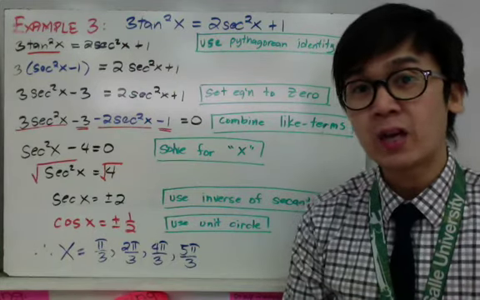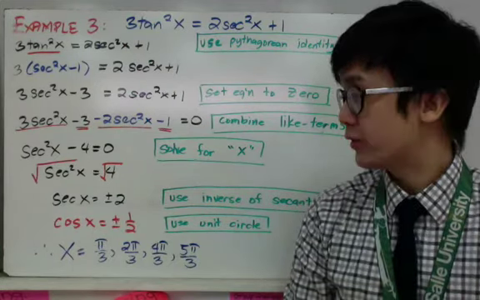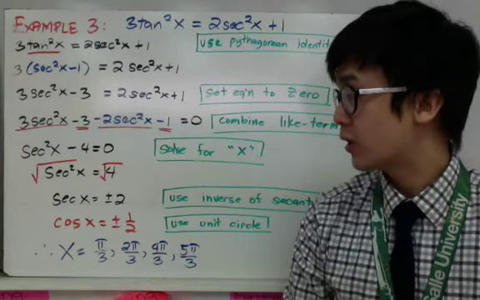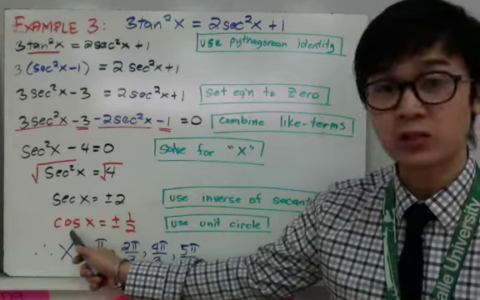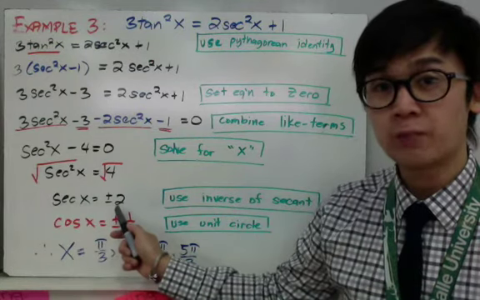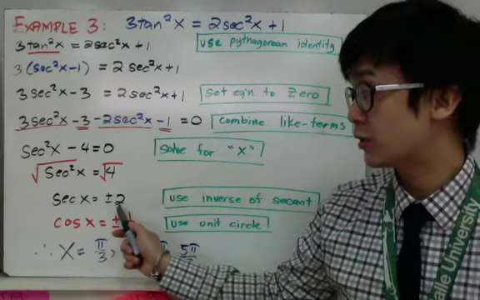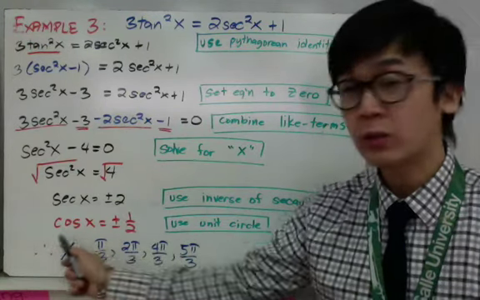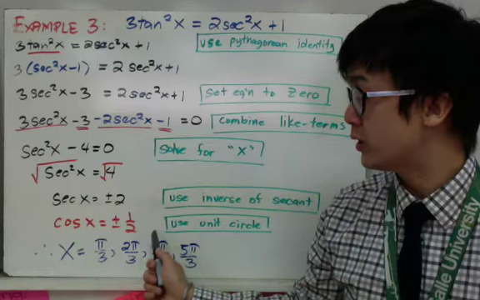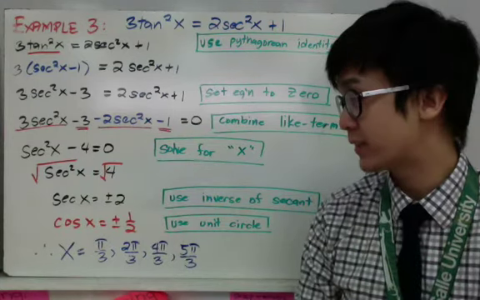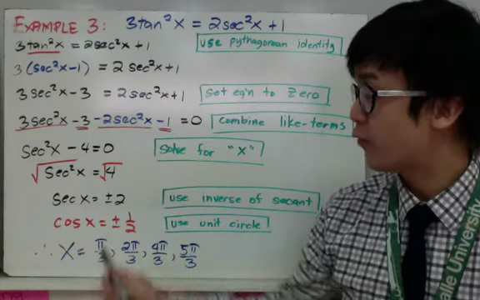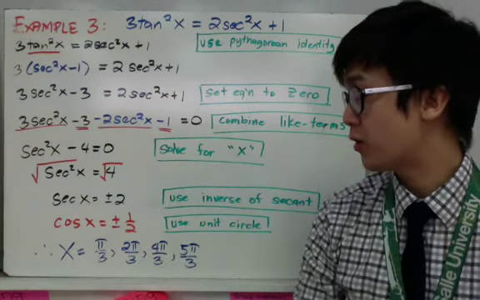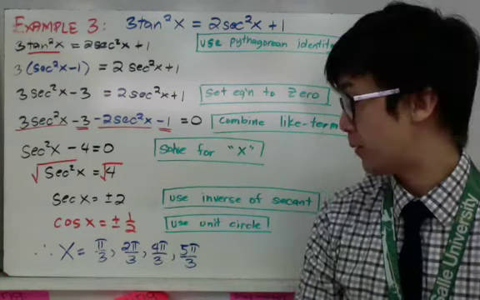Now, secant is not in your unit circle. So what you need to do is to find its inverse, which is cosine. So since secant x is the reciprocal of cosine x, you take the reciprocal of positive and negative 2, and you'll have plus or minus 1/2. So this is what you will need to use your unit circle for, so you'll find the values of x. So using the unit circle, we'll have 4 values because it's plus or minus, and they are pi over 3, 2 pi over 3, 4 pi over 3, and 5 pi over 3.